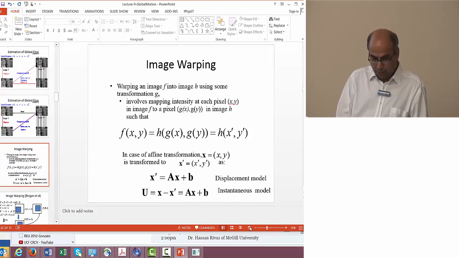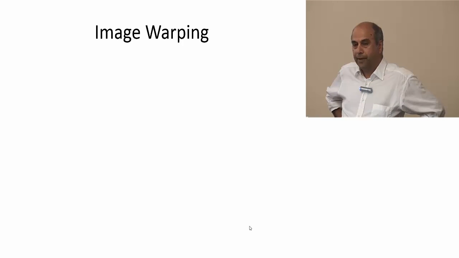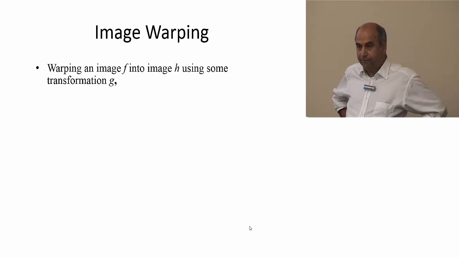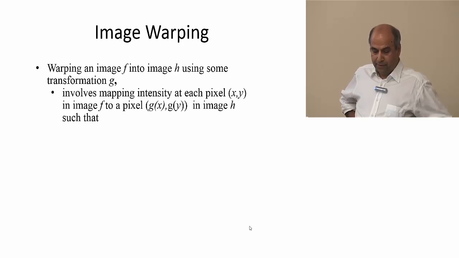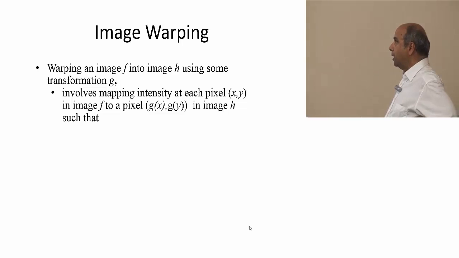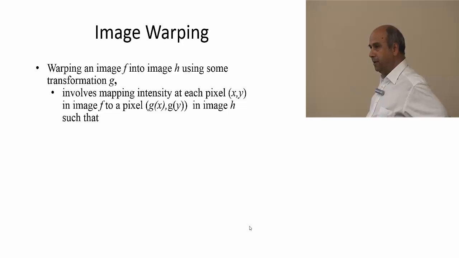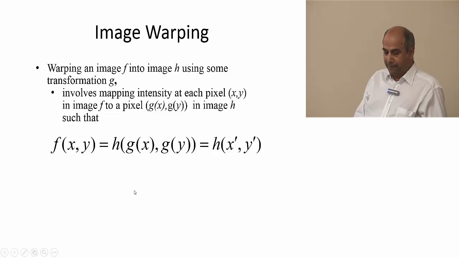So let me talk a little bit about how you do warping. Warping is a very general concept which you can use in lots of areas like graphics and image processing and so on. The general definition of warping is that you have an image F, you want to convert it to the image H, and there's always a transformation, and that transformation is G. So what we want to do is copy each pixel x, y in F to a new location, G of x, G of y, which is defined by the transformation, in the new image H. That's what warping is. So that's what this says, that the new image H will have the same gray level at G of x and G of y as at x, y, or this G of x is x prime and G of y is y prime.